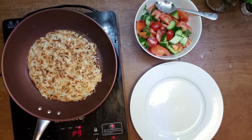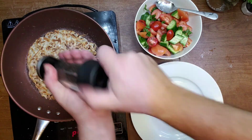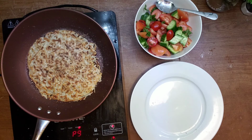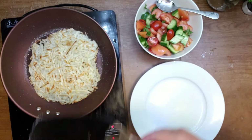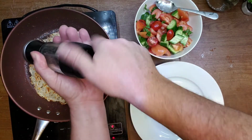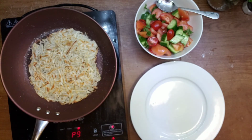Alright. 1 more minute for the hash brown. I think maybe I'll salt it a little bit while it's in the frying pan, so the salt would stick. Oh, it's been 6 minutes. Last time I covered it with a lid, this time it's open, no lid. I'll give it a couple more minutes and a couple more flips, I guess.